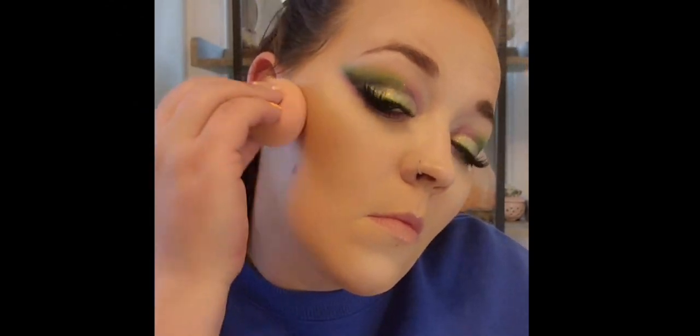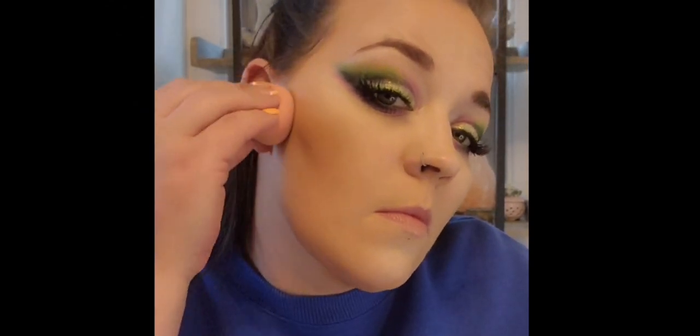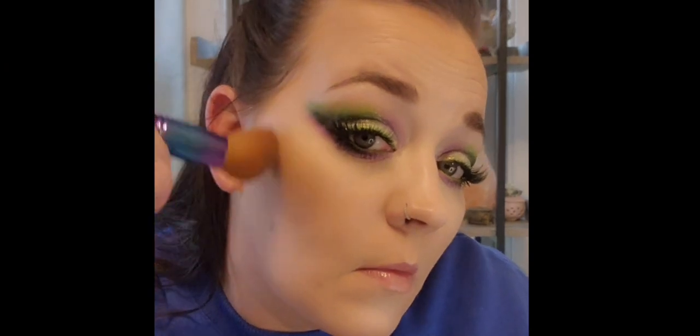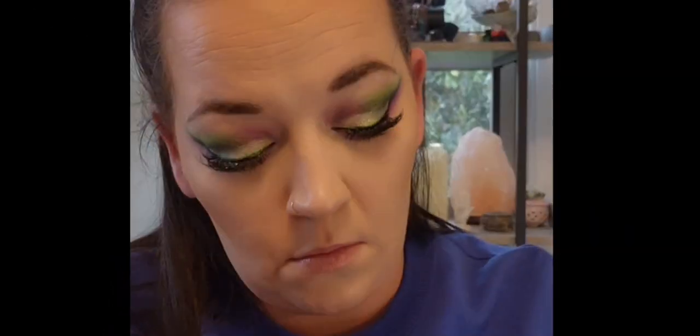Now I'm just using the sponge to help blend out the edges of the bronzer. I freaking love bronzer. I always put too much, but I can't help myself. Next to eyeshadows, it's probably one of my favorite products.